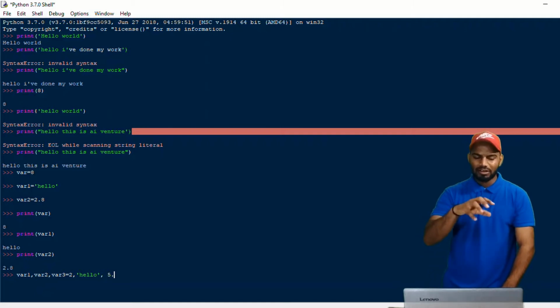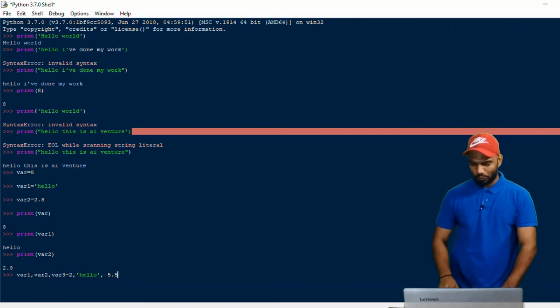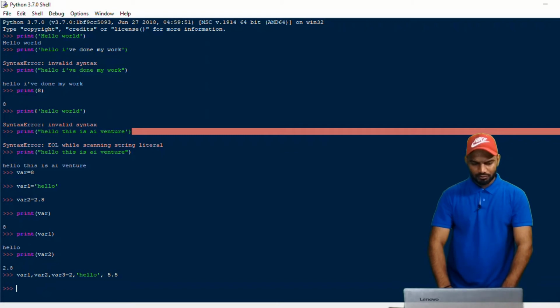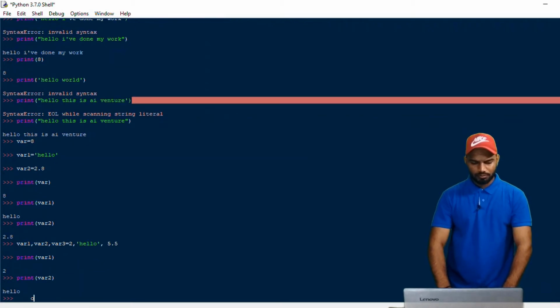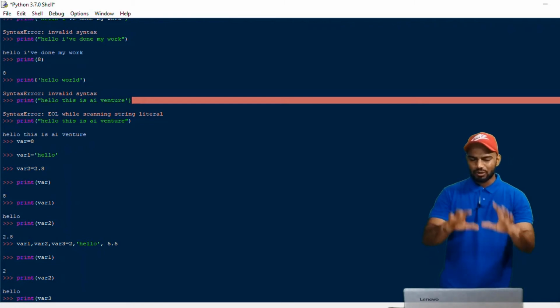So the way we did it earlier, we can do the very same thing in one single line of code. So let's print each of those variables: print var1, enter, print var2, enter, print var3, enter. So it prints all those variables.